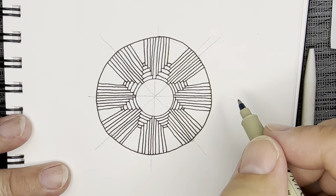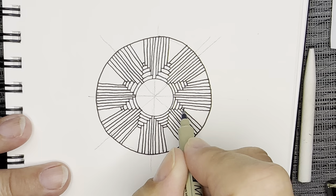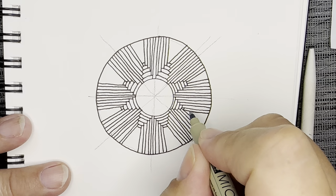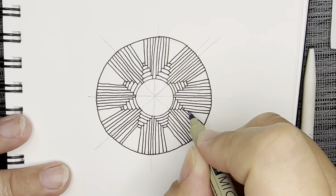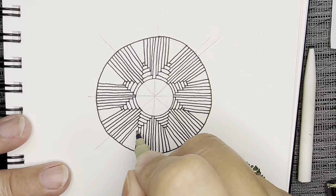So I'm going to continue to do the same thing, a line on each side. And now what's going to happen is that some of my lines, when I do this line here, it's just going to have to come off the line before it. Does that make sense? I don't have that circle to come off of, so it's just going to come off of that line. Don't overthink it.